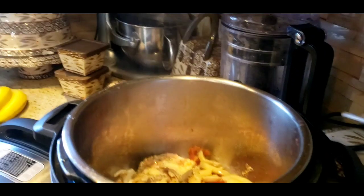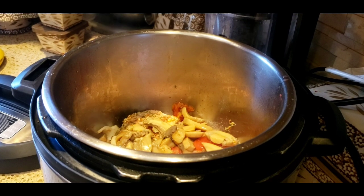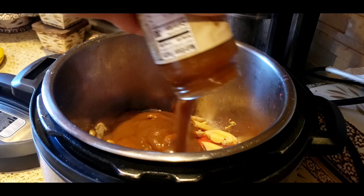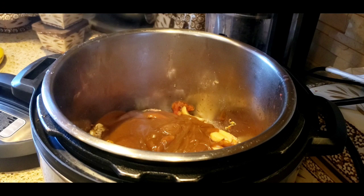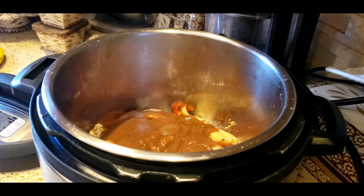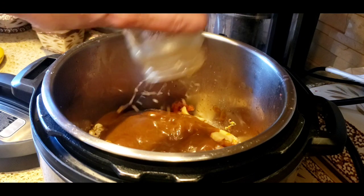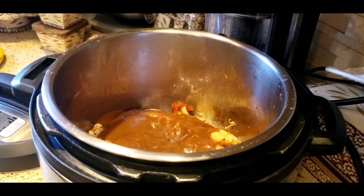Yeah, so in went the mushrooms. And there goes the gravy. And that's just Stop and Shop beef gravy, and it was very thick. So what I did was I added a tiny bit of water and I shook it to get the rest of the gravy out of there. And that was it. And I put the lid on, and I put it on pressure cook.